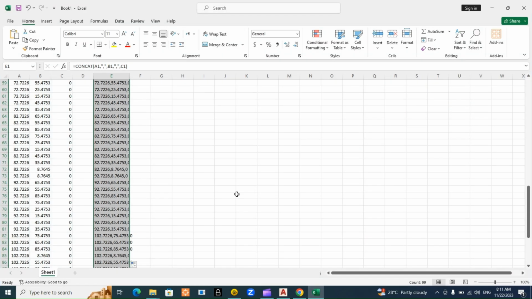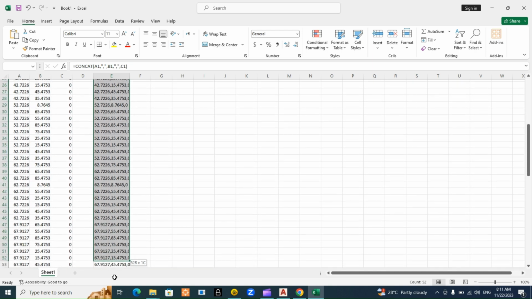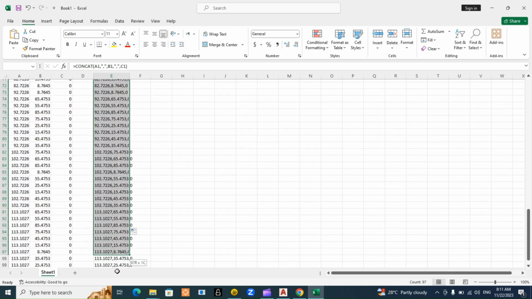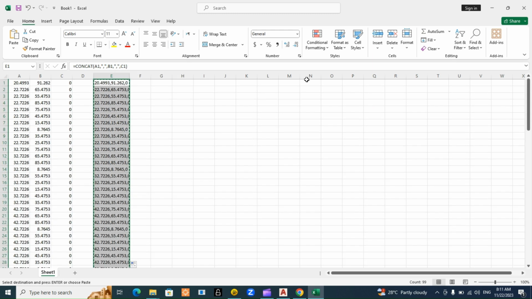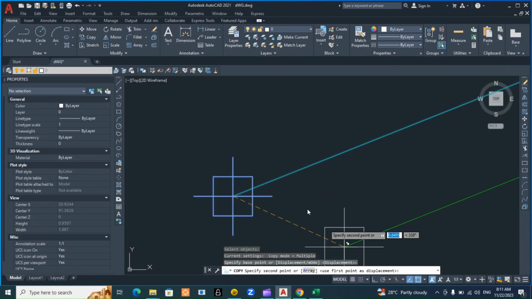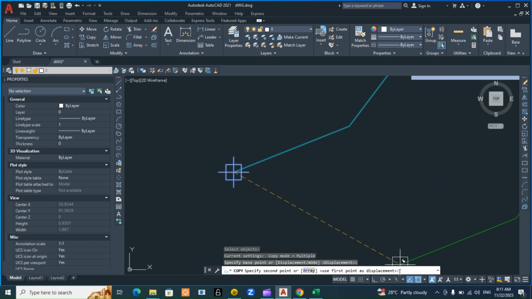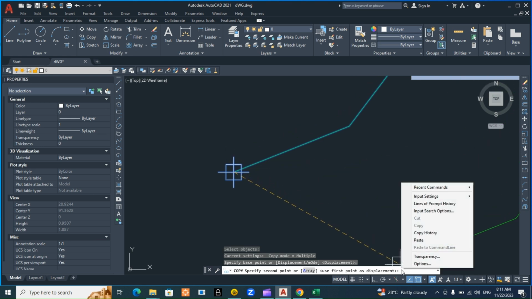Then it asks me to specify the second point. I will simply go to my Excel sheet. Then simply copy after dragging. My data has been copied. I will right click here, go to paste.